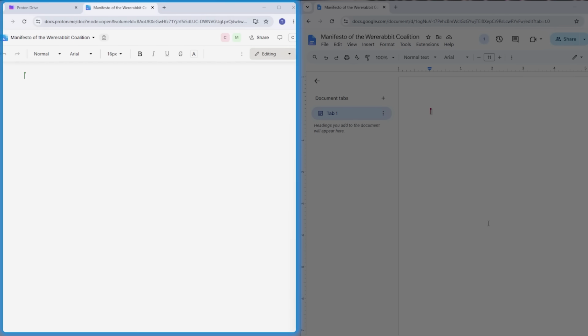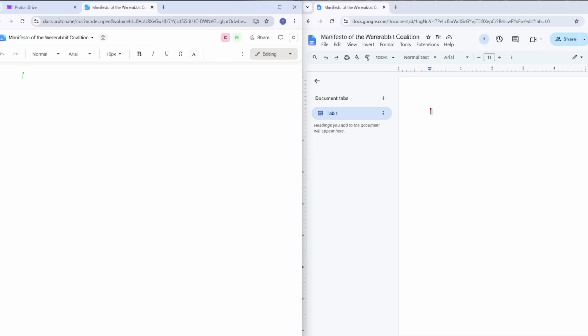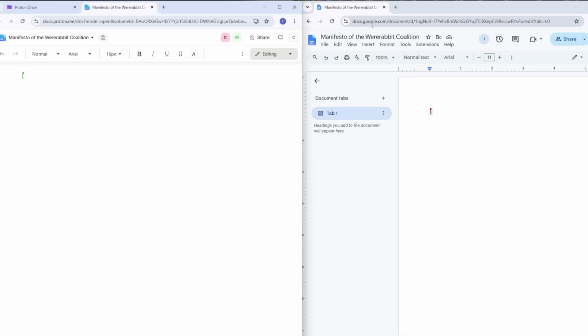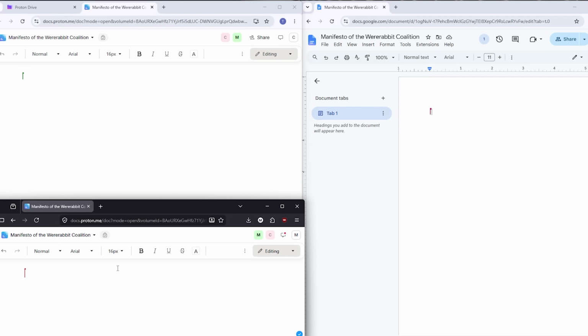Once your docs are over though, it's a really familiar experience to what you're essentially used to from Google, for you and also for your team. It will be super easy to do the transition. There's not much to configure here, so let me just put them side by side real quick and show you the basics. Watch this. I've got Proton Docs open over here on the left, right? Super easy, looks simple like a doc editor. And Google Docs over here on the right, same blank document in both, and a second account collaborating with me in each one.